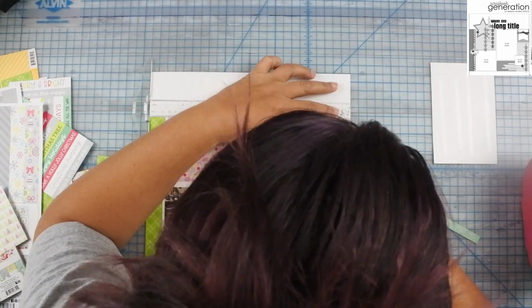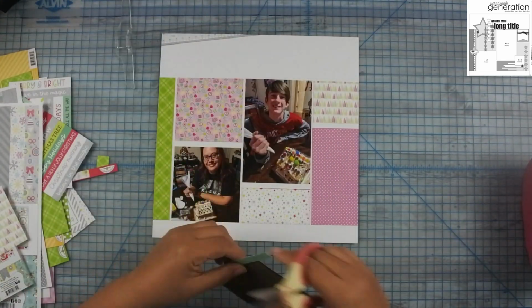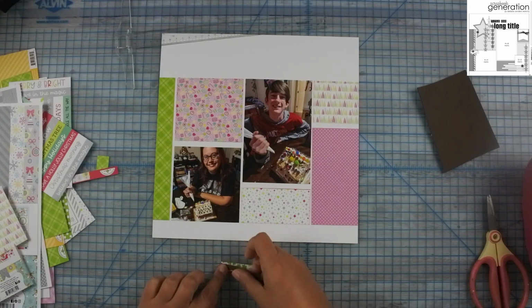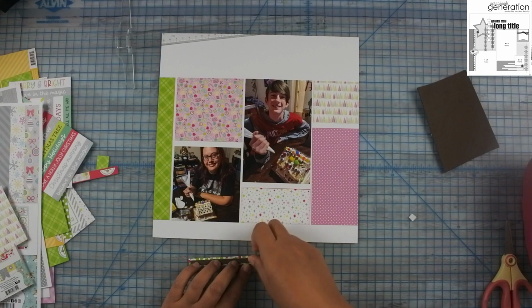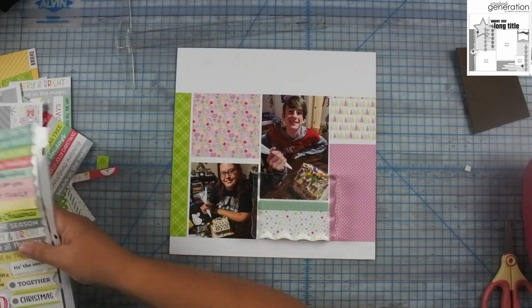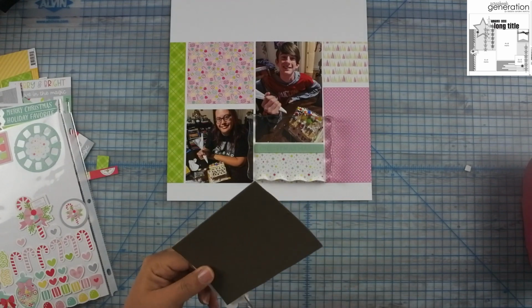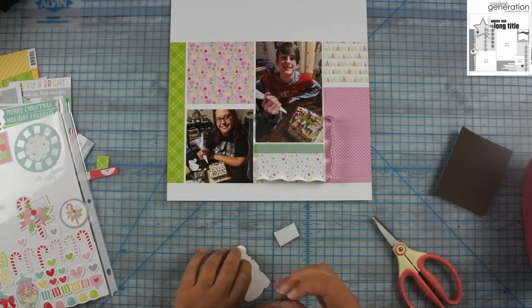I did decide to put that Christmas Magic up on fun foam just to separate it a little bit from the pattern paper in the background. And then I thought that over on the far right-hand side I would add that pink polka dotted paper so that I could tie in the pink candy paper from the left-hand side. And then up at the top I added the paper that has all of the Christmas trees on it in all the fun variety of colors. I really liked having that piece there so that it tied everything together and brought all of the colors in so that it didn't feel like I had a disjointed layout with just some random colors thrown into it.